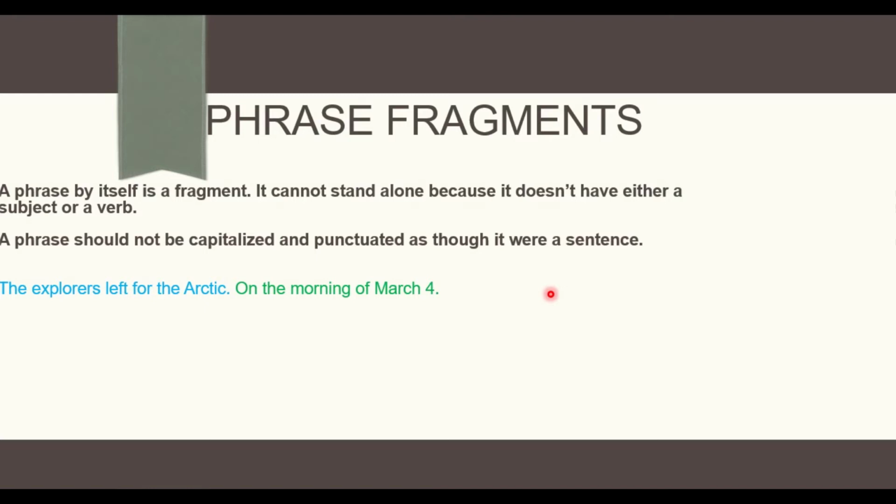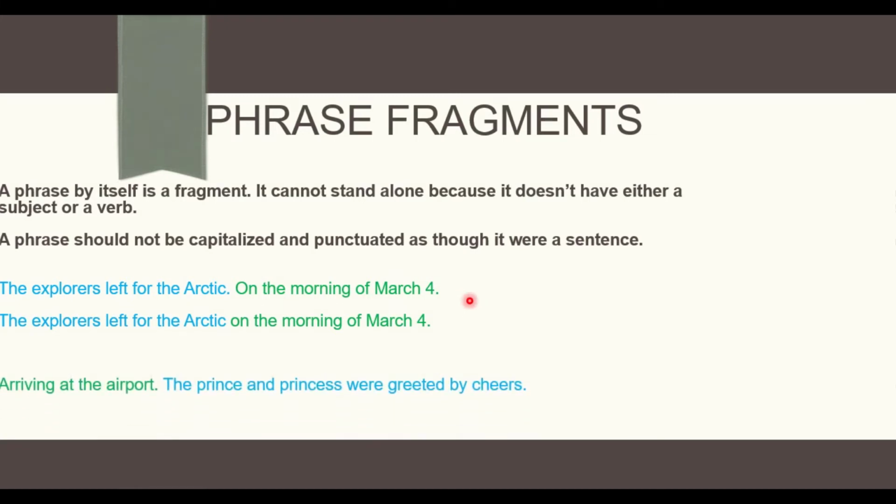The explorers left for the Arctic, period, on the morning of March 4th. Or we can write it better without the punctuation. We don't need the period. But now we have a complete thought: the explorers left for the Arctic on the morning of March 4th. So these phrase fragments cannot be understood as a complete sentence because we have already studied that they are not.